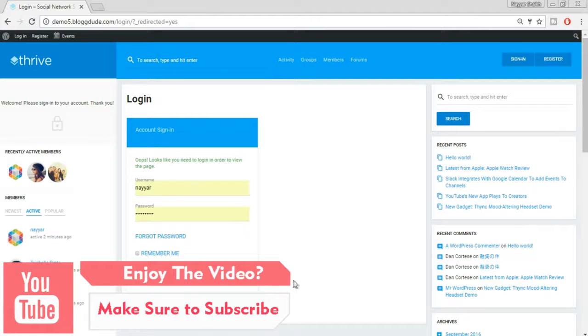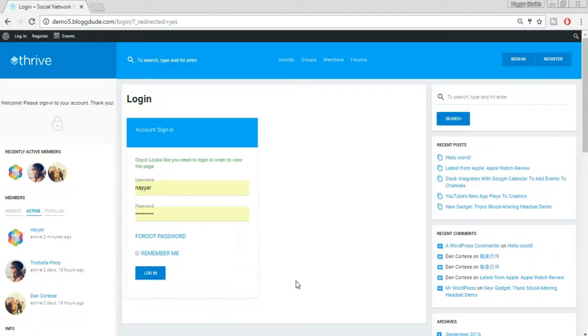As you can see, this is the home page. Whenever a user goes to your website, this is the page they'll be seeing. The page requires a sign in or a register. Until the user signs in or registers, he cannot view anything on this page. And obviously it's up to you. If you want, you can enable him to view some pages or some posts or some members without signing in or registering to your website.